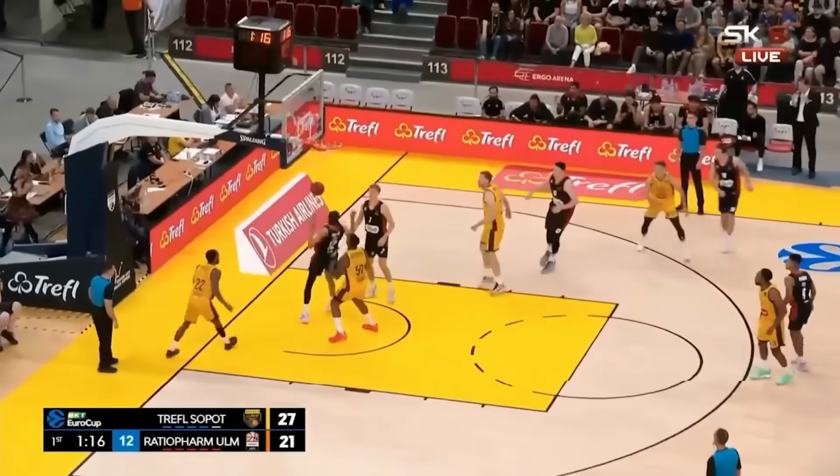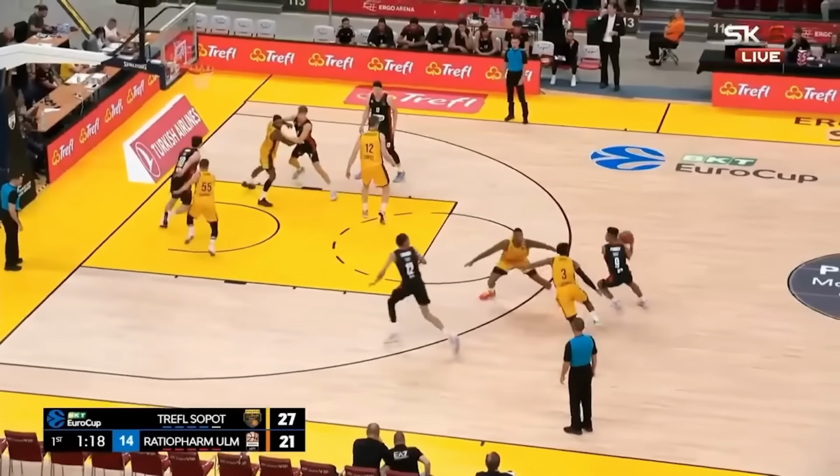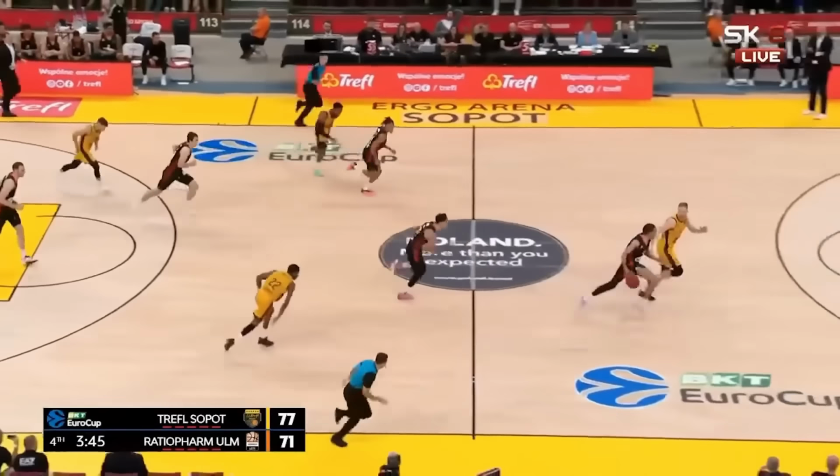And then another slip right here out of the pick and roll. He's got great IQ when it comes to that, setting the screen up here, letting the guard drag out the big, and then as the shooter's running through to the corner, they don't talk, and he's left with, once again, an easy dunk.